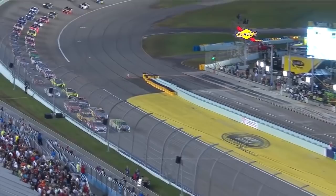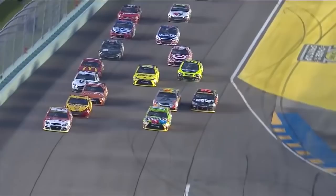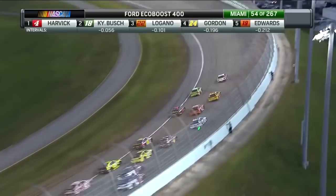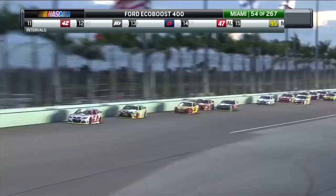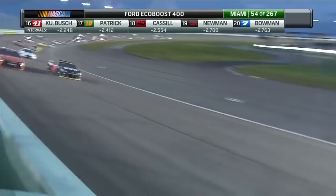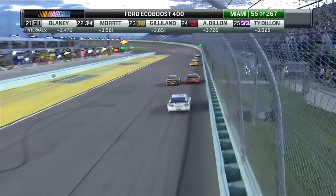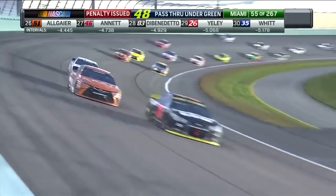As they enter the restart zone, we're back to racing. Here comes the 78, Martin Truex Jr., with a great restart. Martin restarted fifth. Now fighting for fourth, Kevin Harvick, Kyle Busch, one and two. Joey Logano is third. Carl Edwards fourth. Martin Truex Jr. fighting for that spot. Brad Keselowski in the two has battled his way back up into the sixth position. Remember, Brad Keselowski was penalized on lap 15 for too many men over the wall. He restarted 37th and already has worked his way up into the top six.